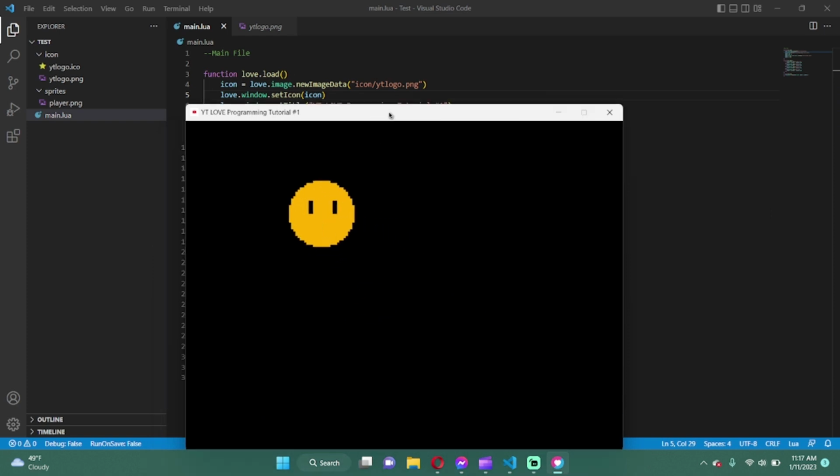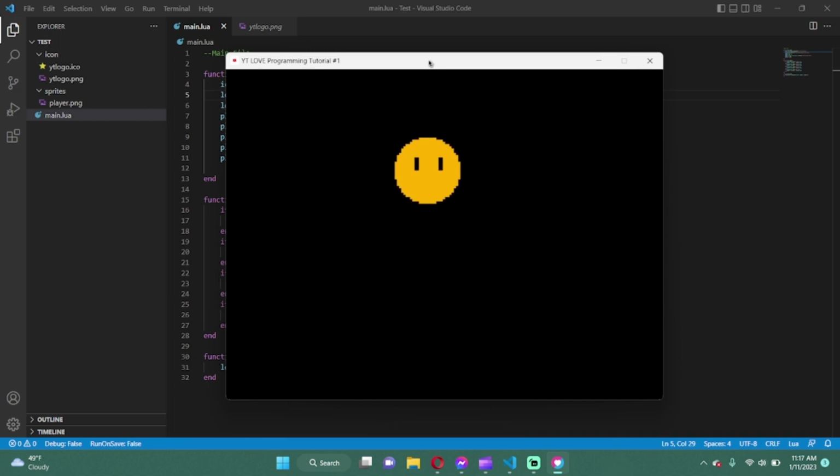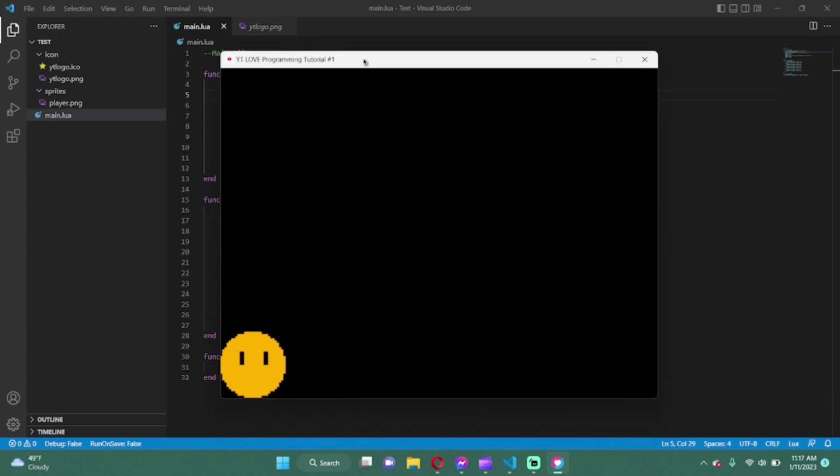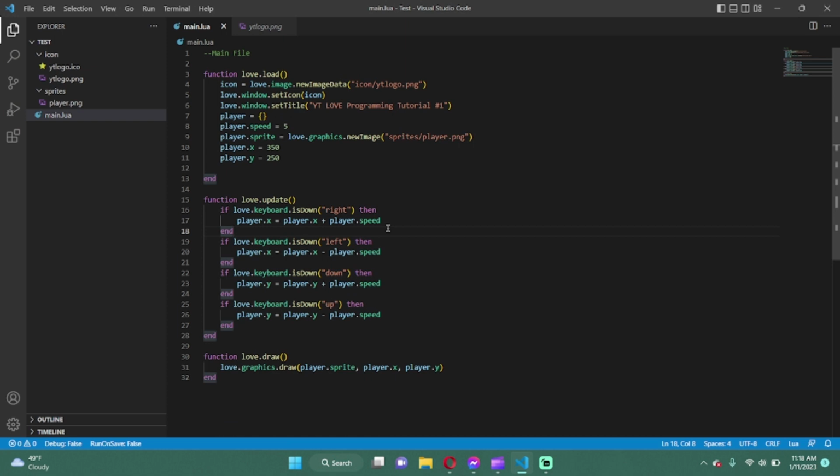So yeah, we have successfully made our first love program in Lua. Our first Love 2D, actually. If you want to mess around with it, don't worry, I'm going to have a GitHub on this whole thing. And as you can see there, there's our YouTube logo. It's actually pretty cool, though. This is actually going to be a full-on series. I'll try to, at least. So yeah, that's basically your first Love 2D program in Lua.